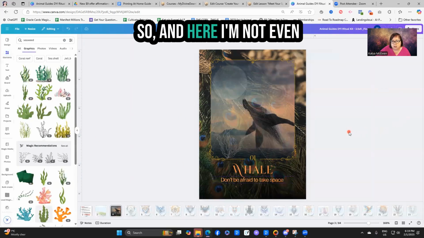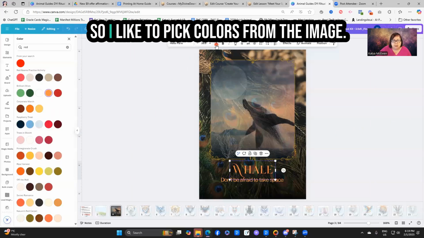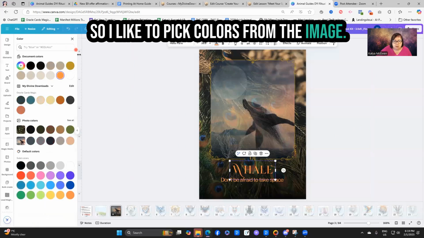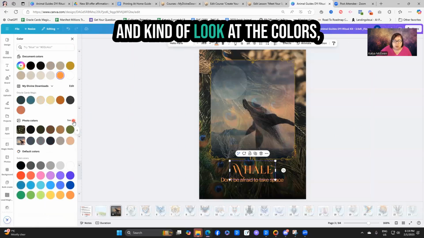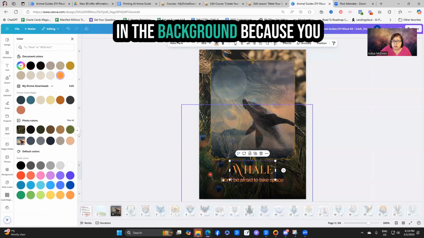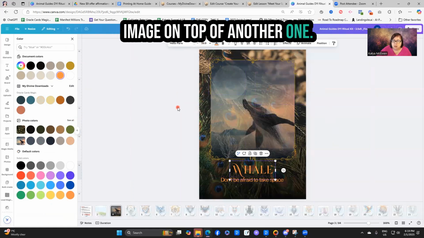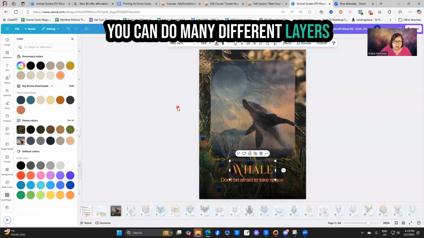And here, I'm not even sure I like those colors. I really don't. So I like to pick colors from the image and look at the colors that came to me in the dreams. I try to incorporate it somewhere in the background, because you can layer another image on top of another one. You can do many different layers here.